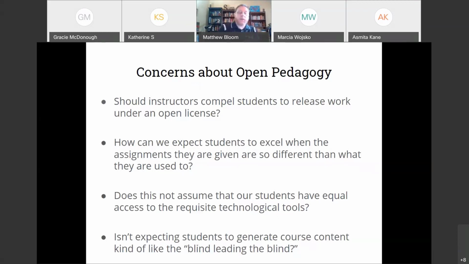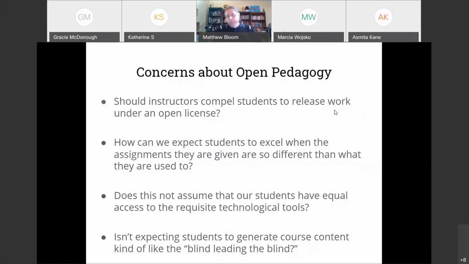However, I totally agree that you have to scaffold the experience, because if you just throw them into the deep end on something like this, it's going to be hugely intimidating. So piecing it out step by step seems like a really important task. I haven't necessarily perfected that, but it is definitely potentially intimidating. What I'm trying to get at is, what do you think? Should you force your students to publish, or should you leave it up to them to decide whether or not to publish?